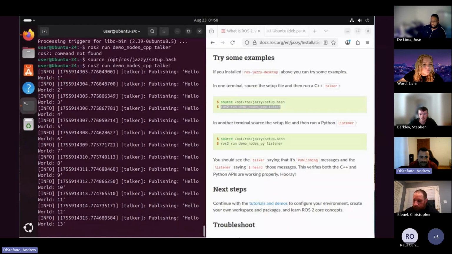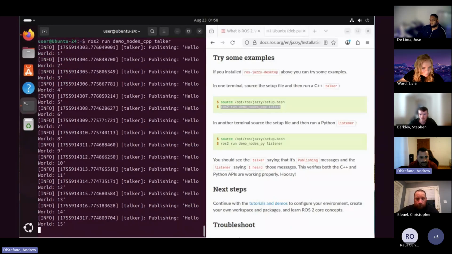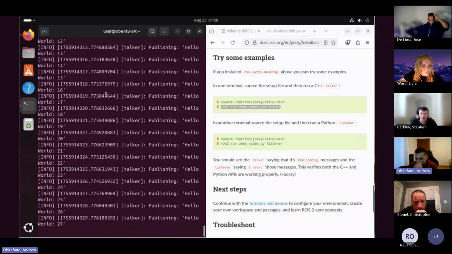What it's doing is just publishing a hello world message within the ROS communication, and that's all it does. So now the second part of that is a listener, which is going to actually subscribe and pull that data from this package.